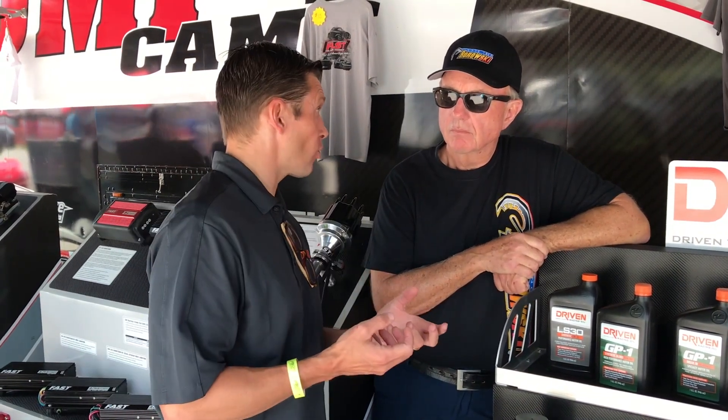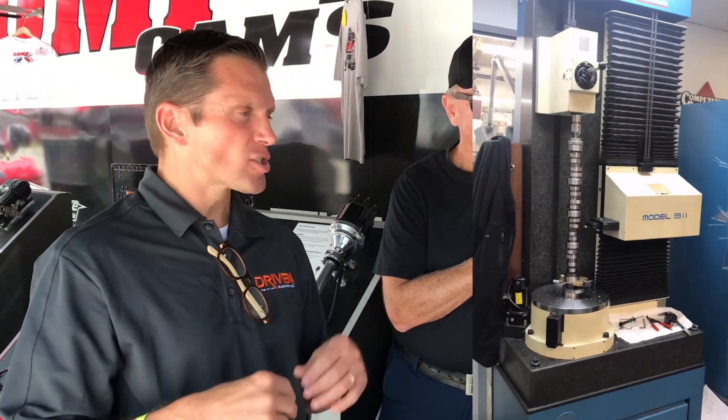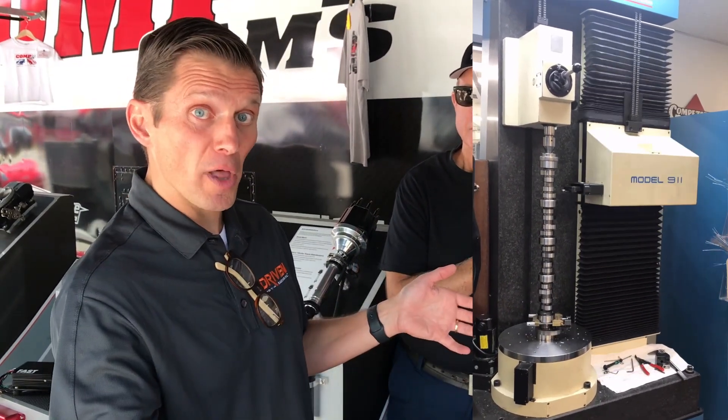We work here with Billy Gotthold and the guys at Comp Cams. They've got incredible quality control. They have these machines called Adcols — we can measure down to a tenth of a micron. That's tiny; the human hair is about 40 microns. We use the Adcols to pre-measure the camshaft, then we do a two-hour race simulation, and then send the cams back to have them re-measured. So we can know accurately, to a tenth of a micron, how much wear occurred on the camshaft. We're testing literally 15 to 16 different brands of oil, all the same viscosity, and the oil that provides the best protection is the GP1.